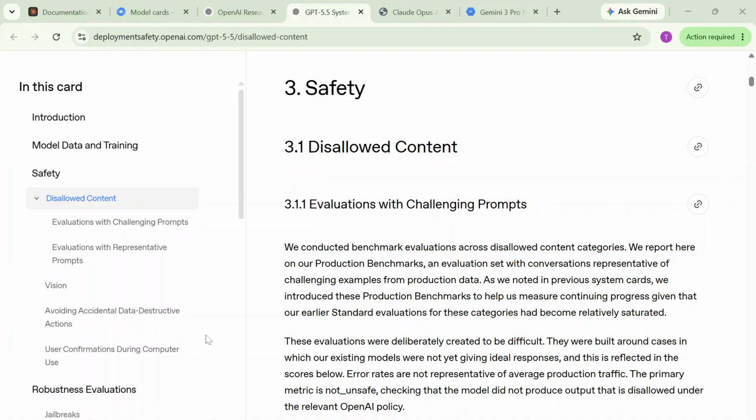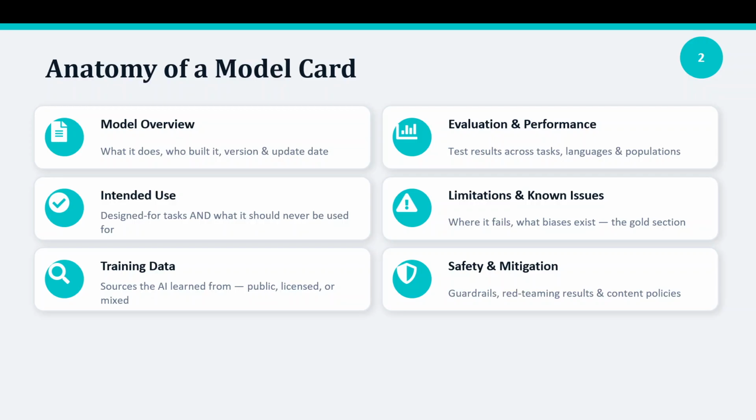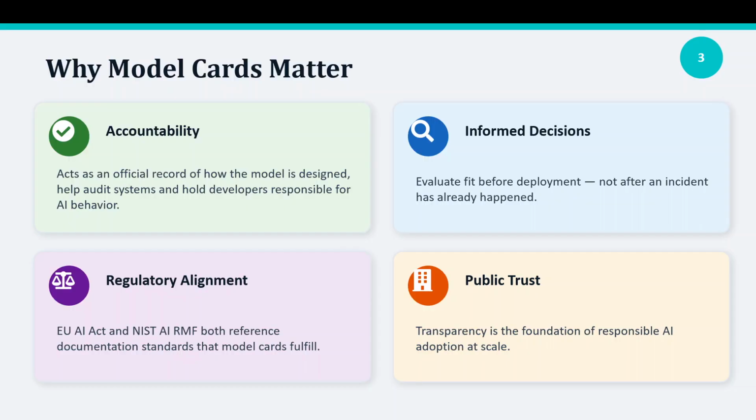Now that you understand what's inside the model card, let's talk about why it matters, or why it exists. Before model cards became common practice, AI systems were deployed with little to no public information about how they worked or where and when they broke. So in case something broke, organizations used to struggle with accountability.